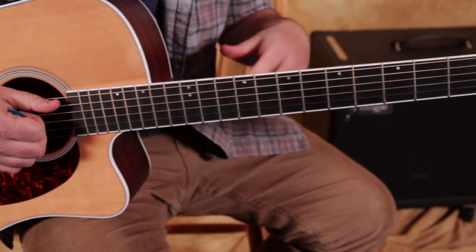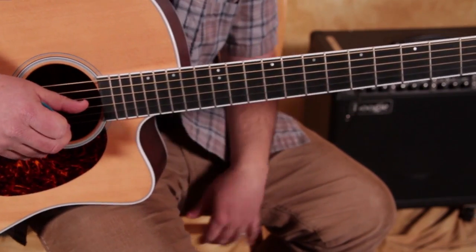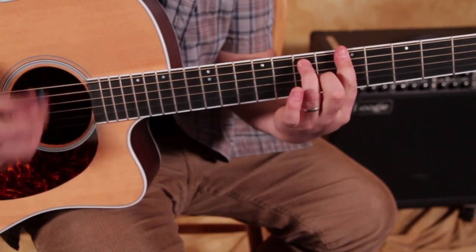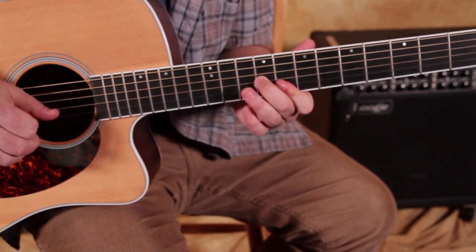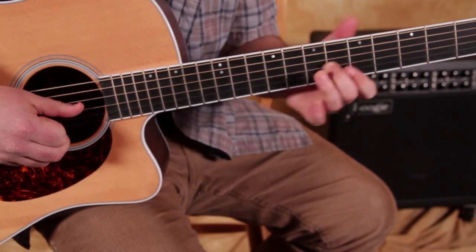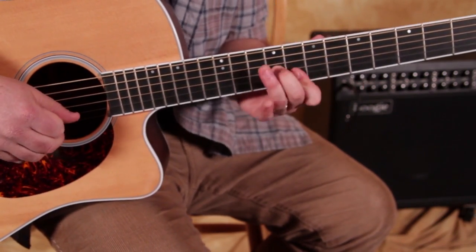Now this is great when another guitar player is playing what I just played, and then the other guitar player can play stuff with that higher register like I was just showing you. So check it out. And then this version instead. So you can combine those ideas and even throw them into your solo, or you can do it as a rhythm player. Here it is again.